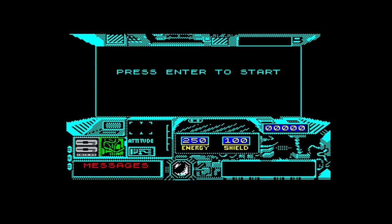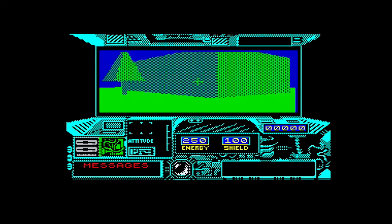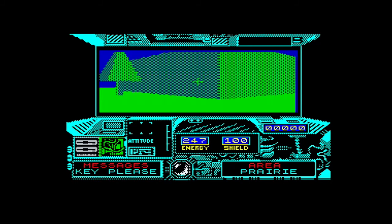Right, okay. This looks like it could be quite complex, actually. Press enter to start. Oh, it's a 3D game. Does my joystick work? No. I wonder what the keys are.